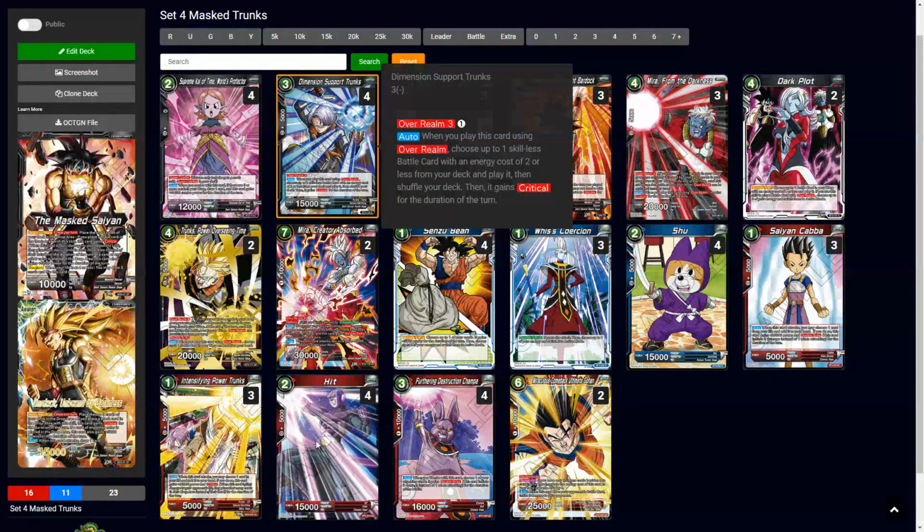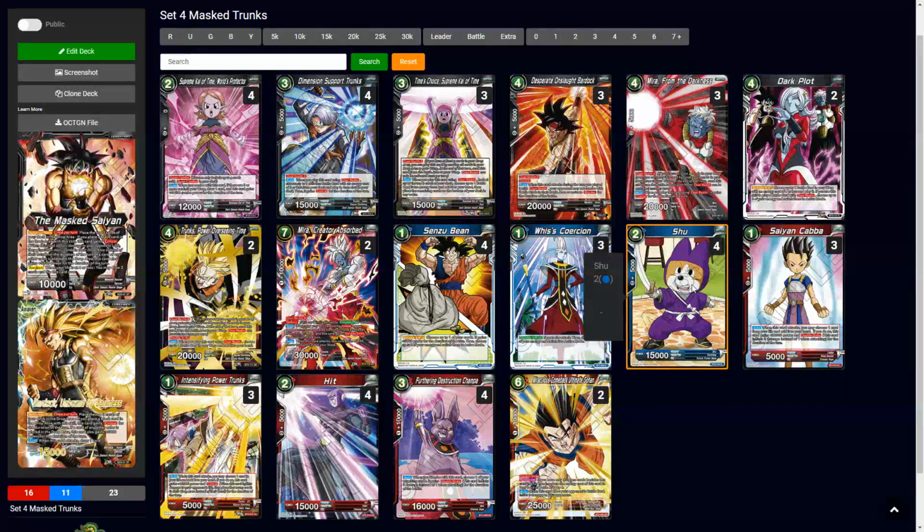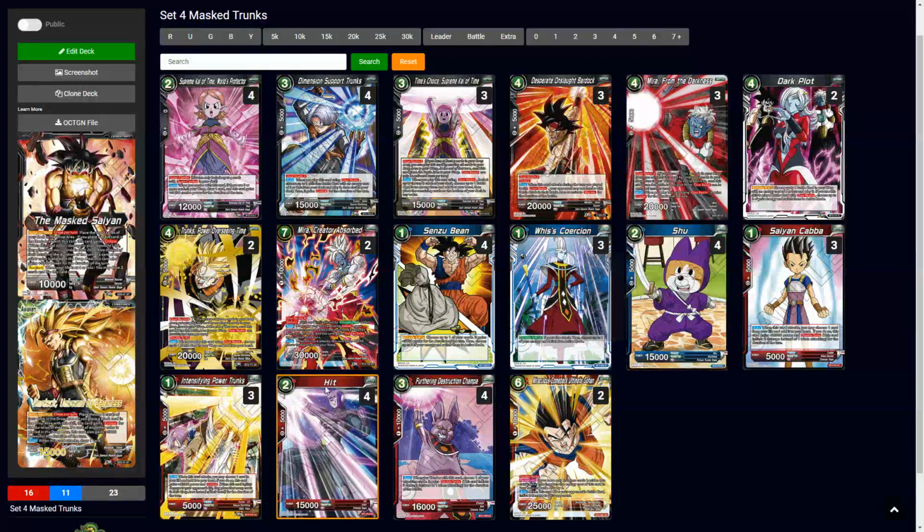Now, you notice that I have the Hits here, the 2-drop vanilla Hit, as well as the shoe. You can use really any vanilla cards. The reason why I went with the Hit is because the concept that I had before was that I wanted to bring out the Hit 1 turn, use a Sensu Bean, and then use Lightning Fast Hit.